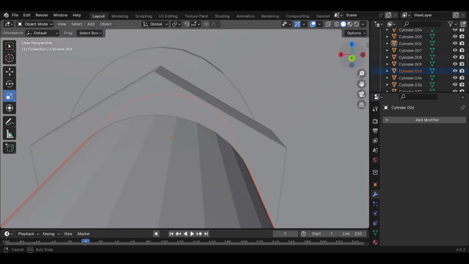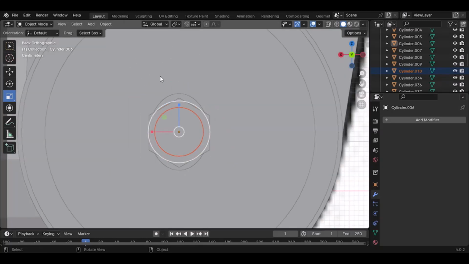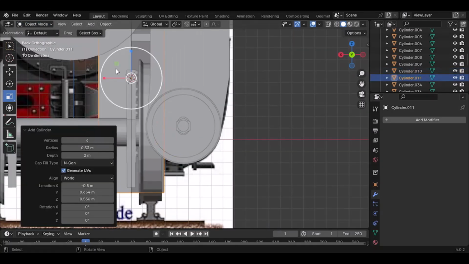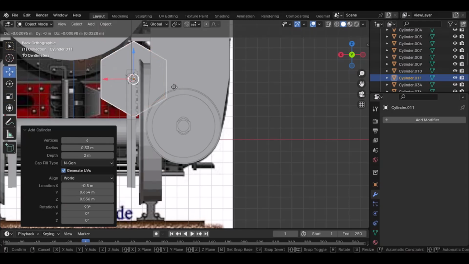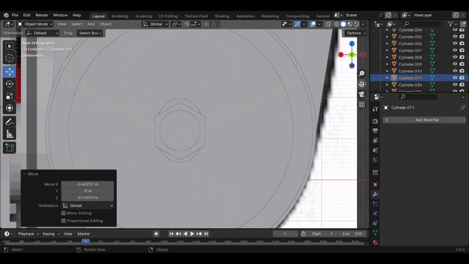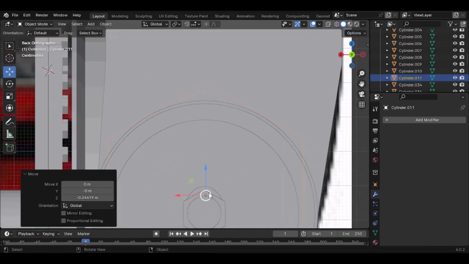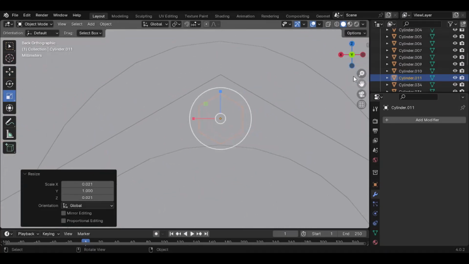And now we're going to make some tiny little bolts right here. So, once again, insert a cylinder. And we can leave it at 6 vertices because we want it to be hexagonal. Just do this. Drag it over here. And we want to center it there.